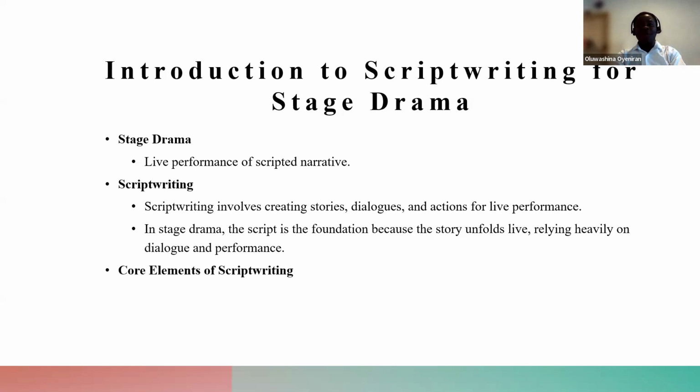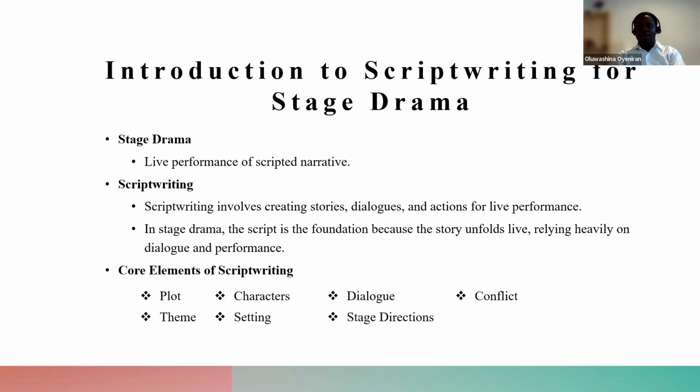There are core elements of script writing. So when you are writing your script, there are certain things which are fundamentals and are meant to be on your script, either directly or indirectly. Those things include plot, character, dialogue, conflict, theme, setting, and stage direction. The core thing we'll be doing here today will center around these 7 core elements of script writing. And I'll be taking them one after the other. So I'm going to start with plots.